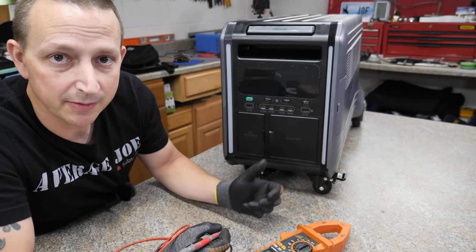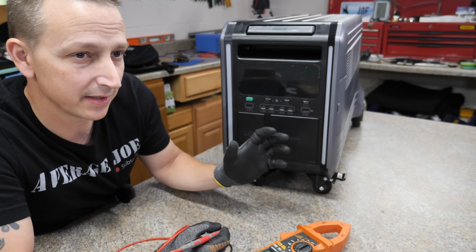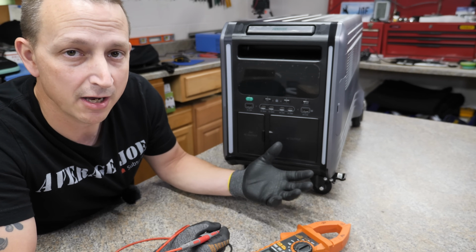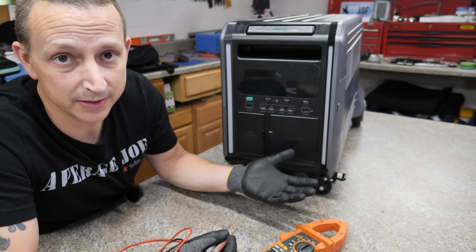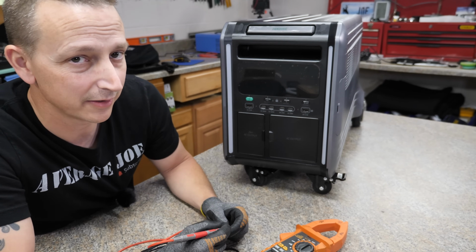The first thing I wanna do is check the output voltage on the outlets right here. The reason I wanna do that is because a lot of the portable power stations out there will advertise 120 volts. However, the actual output voltage is only like 110. Is that a big deal for a lot of people? I don't know, but for me it is, because here in the United States we use 120 volts.